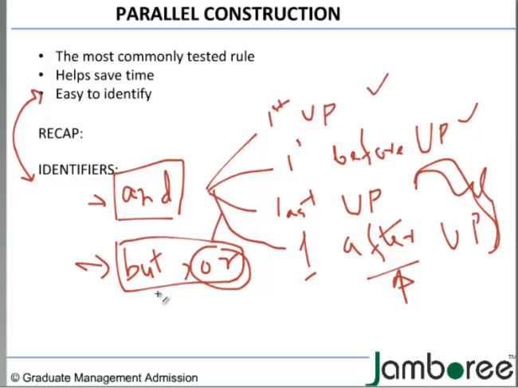But very often on the GMAT it comes as a pair, as in "not but" or "not but rather". So "and" is always independent, but "but" and "or" can be part of a pair, so you have to look out for that. If you spot an "or" in these locations, go back and see whether there is an "either" associated with it. If there is, then the parallel construction becomes even easier. So these are the most common identifiers of parallel construction.